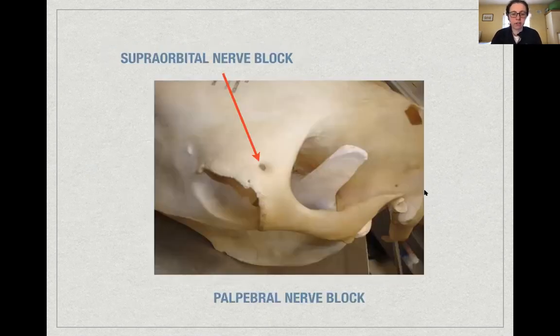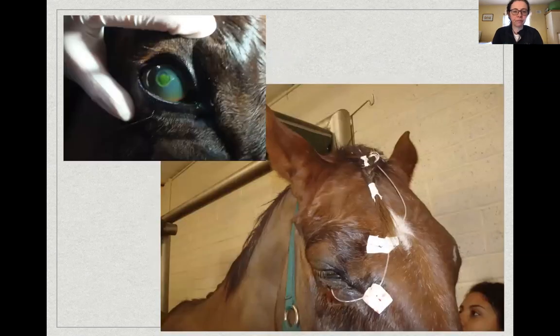So if we think back to our lectures on care of the eye, we talked about our supraorbital and palpebral nerve blocks, which will allow us to desensitize the eye and examine it without causing the animal any undue distress. The site for the supraorbital nerve block is the little foramen over the orbit, and the palpebral nerve can be palpated on the zygomatic arch, sort of midway between the eye and the ear as it runs over this bony structure. So again, if you get a chance on the live horse, palpate those structures and they're easy to find.